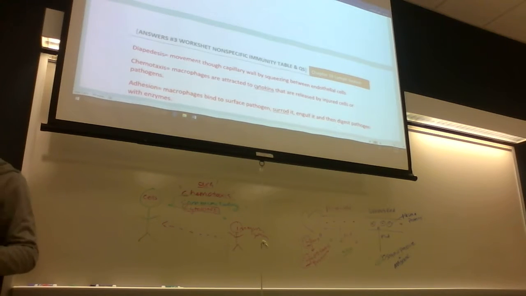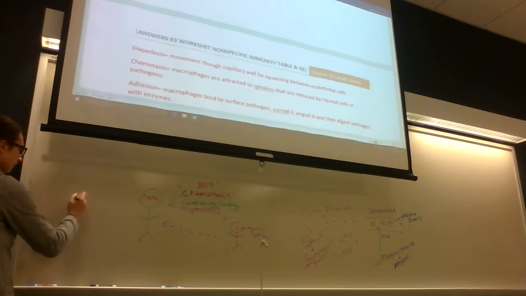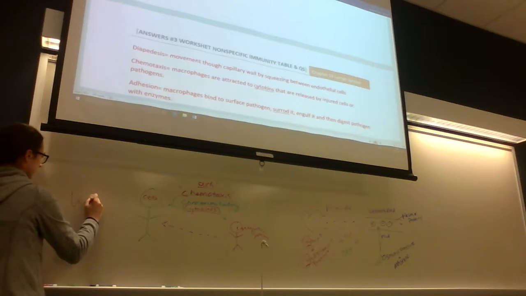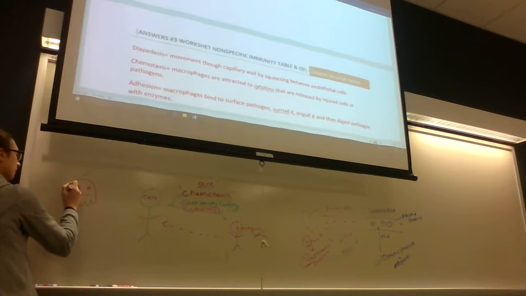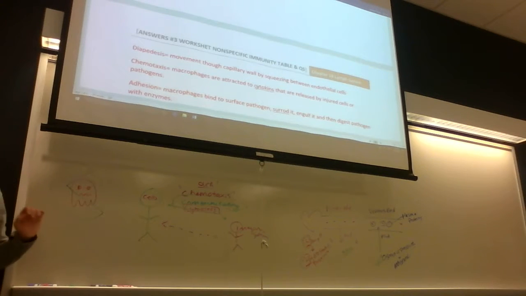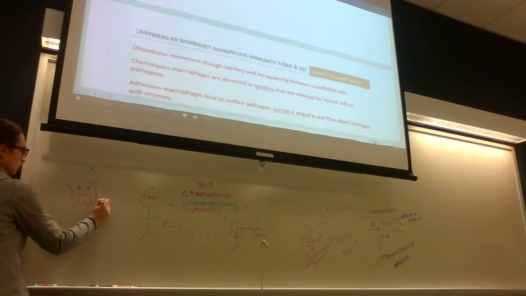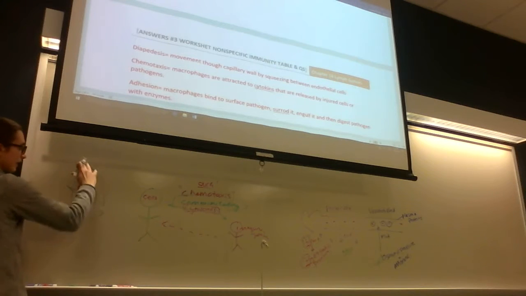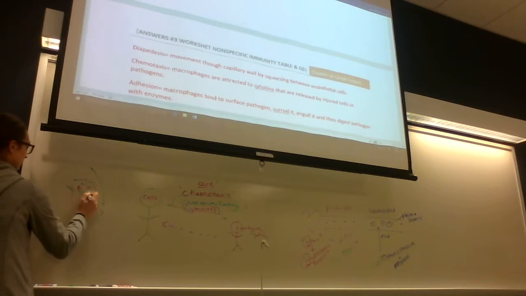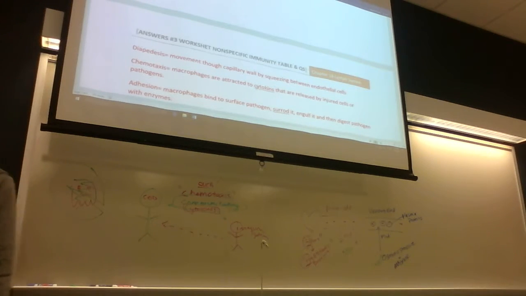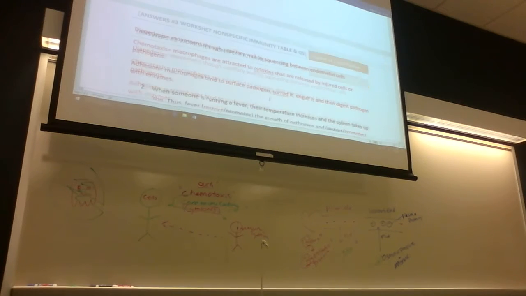The next thing we have is adhesion, and this one's the easiest one of all. So just say you get a nice, lovely bacteria in your body, and your macrophage is like, nope, you look like a tasty snack. Macrophages bind to the pathogen. They then clamp down, so Pac-Man's mouth is closed. They then surround the pathogen, engulf it, they eat it, and they digest it. So then it rips it apart. That's adhesion. So that's what your macrophages do.